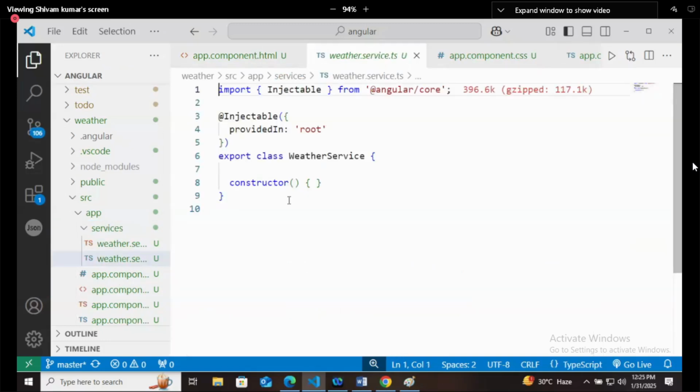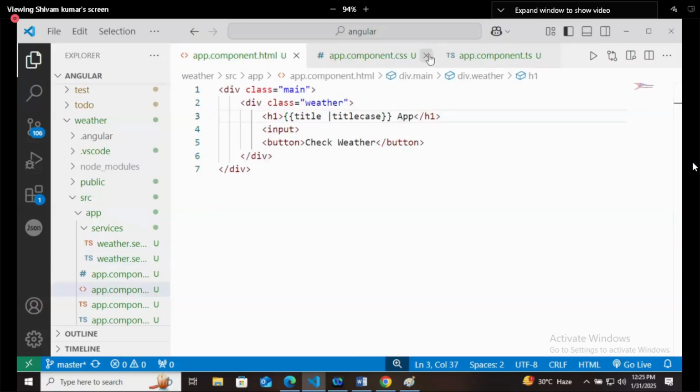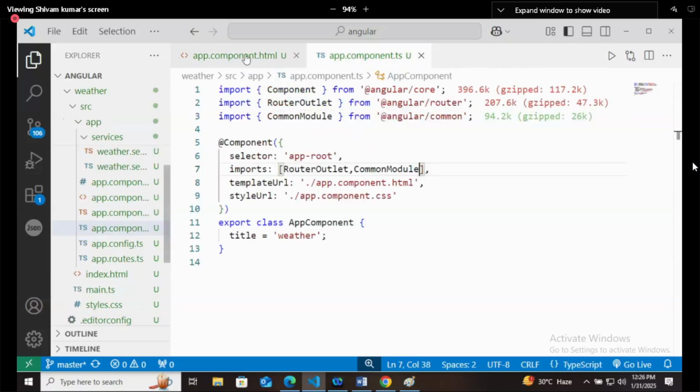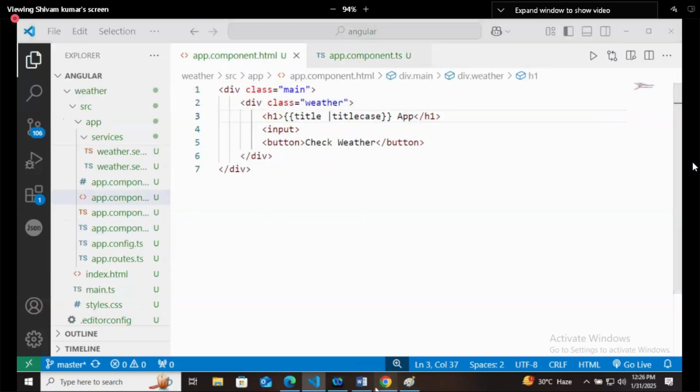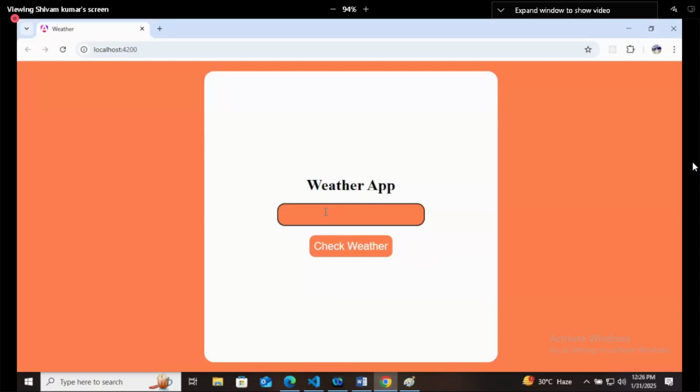Now we will write the function for fetching the data, how we will fetch the data here. We will do all of these things here. For that, I am closing all of these things now. First thing that I want: if I am writing something here, let's say I am writing Hyderabad, and I click on check weather, it should show that Hyderabad is the location, the current weather is this, the temperature is this, the wind speed is this. So let's design those fields, because the design part is very easy.